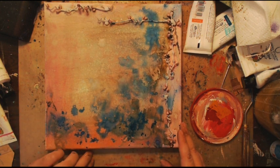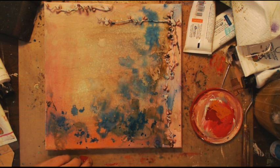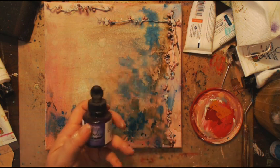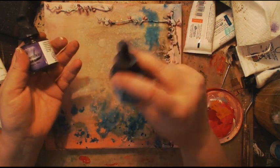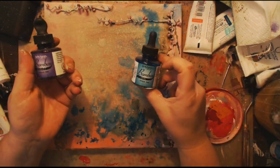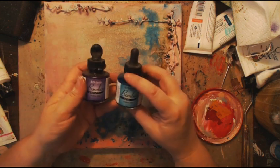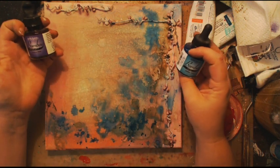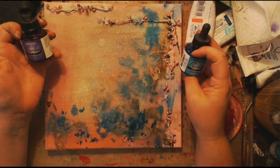I really like this pink, but I'm not thinking it's going to go. I don't want that. I'm going to have some purple here. This is India ink. Ooh, I also have this teal. I always forget I have this. It's beautiful, isn't it? Teal. I never have figured out the difference between teal and turquoise. I think turquoise sounds fancier.